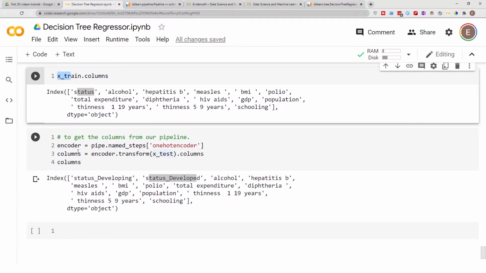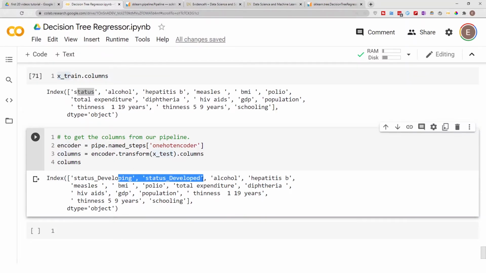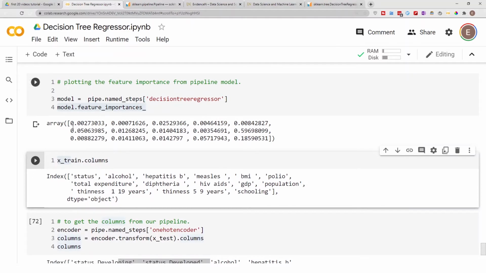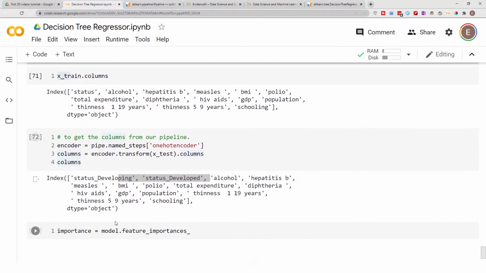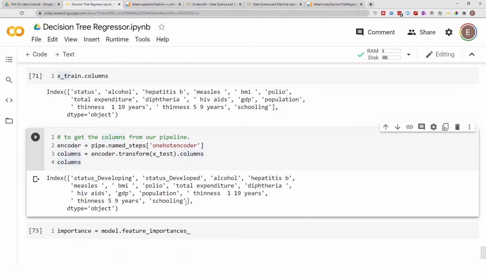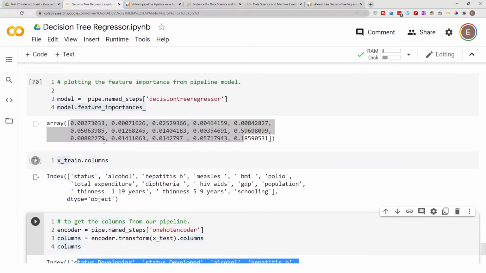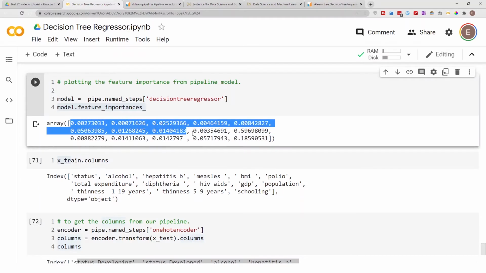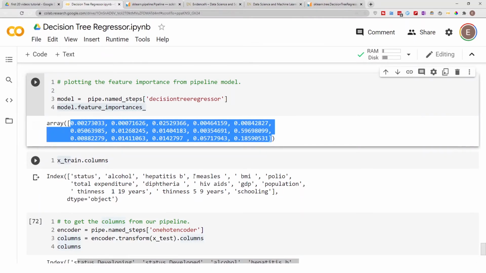That's because during the encoding process we created additional columns. So basically, these feature importances correspond to these columns right here, and the next step is taking these columns and pairing them up with their corresponding feature importances in a pandas series.